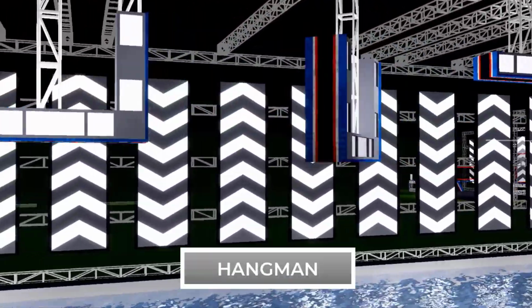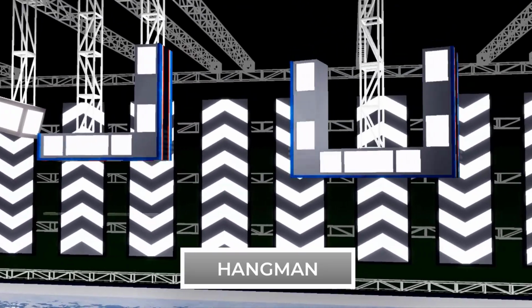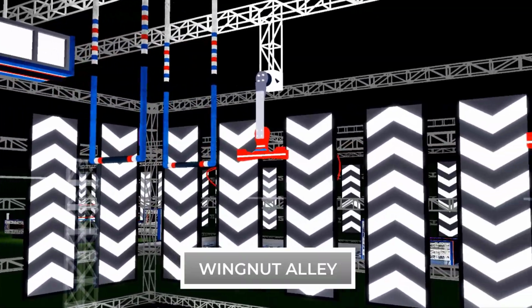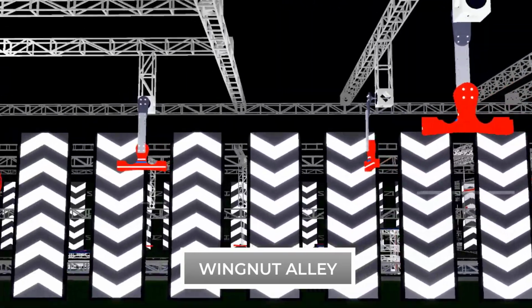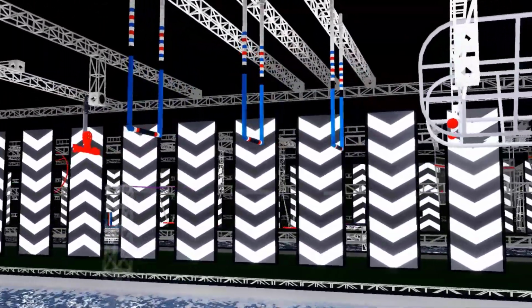The next obstacle is a redesigned version of Hangman, consisting of 3 boards, the second of which will rotate, requiring pinpoint accuracy and timing to make it across. Following Hangman is possibly the toughest obstacle in the competition's history, and it's the Wingnut Alley. You must make your way across 4 swinging handholds that require absolute perfection when it comes to timing.